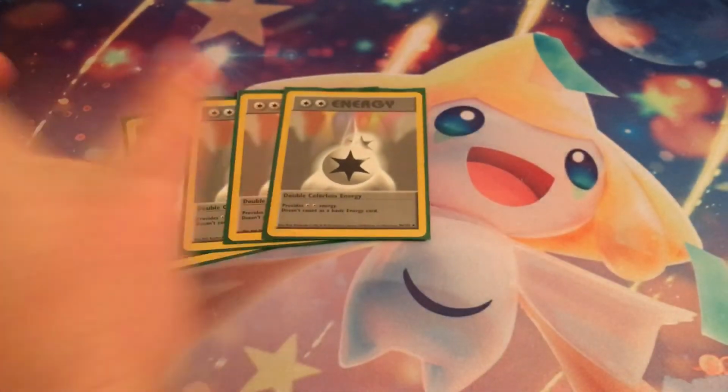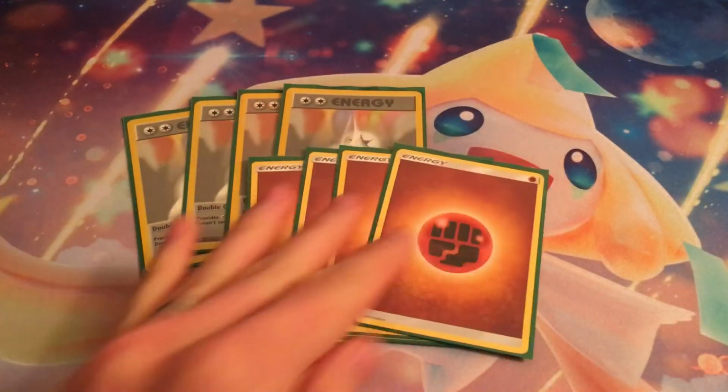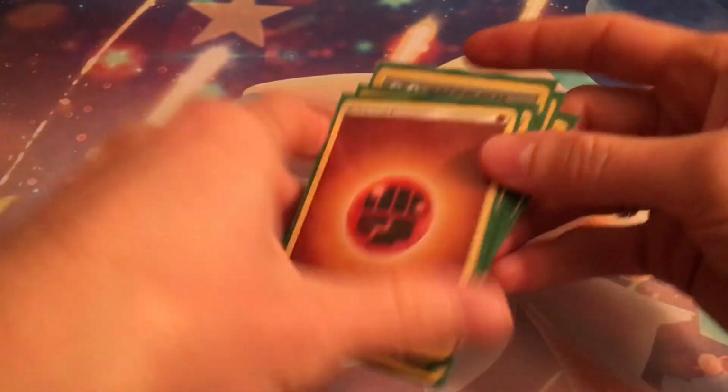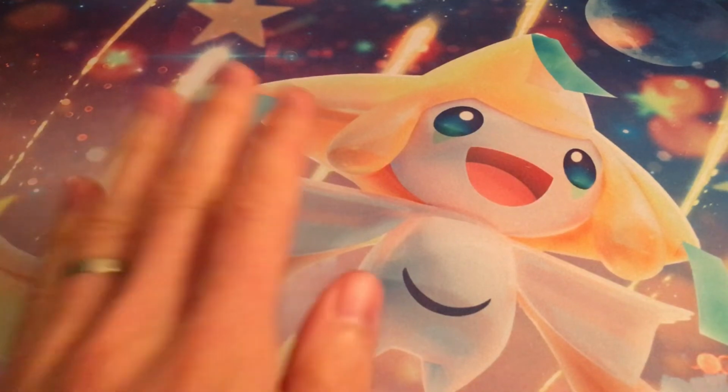Energy-wise, pretty straightforward. It's just the 4 DCEs and the 4 fighting energies. There's not really a reason to run anything other than that. The DCEs are obviously super crucial, and those fightings help us do all we need to do. You don't really need the Rainbow for any other attacks, like you're not going to Tapu Cure really or anything like that. So that is the deck.